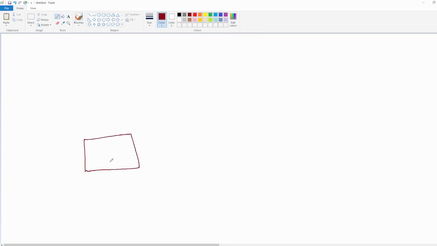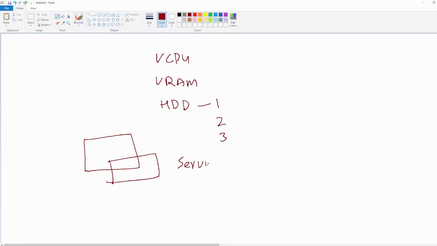Let's say I am working on a VM only. So I have vCPU, VRAM, HDD. I have 1, 2 and 3 HDD, and then I have services here. Then I have 2 NIC cards.